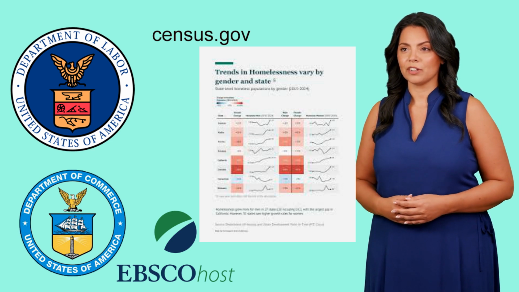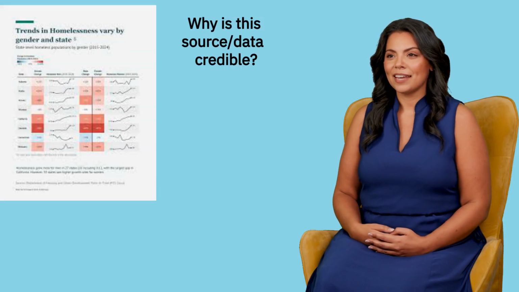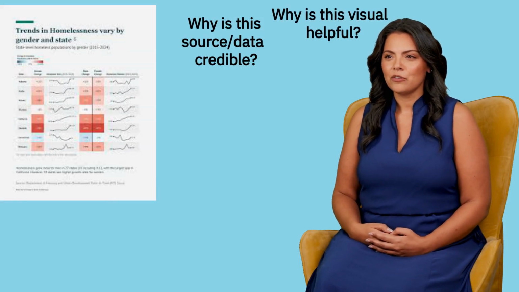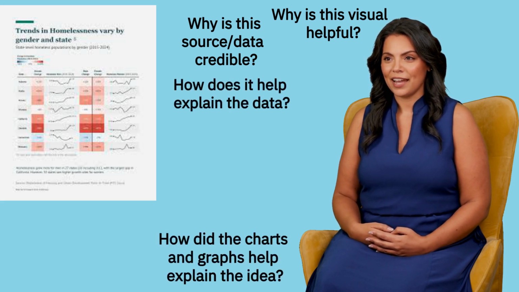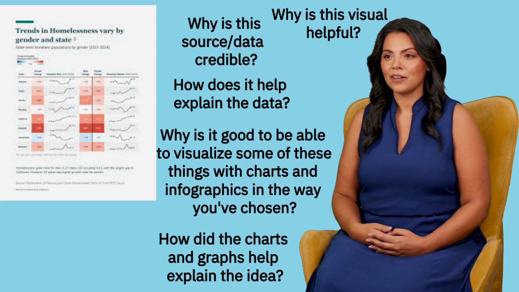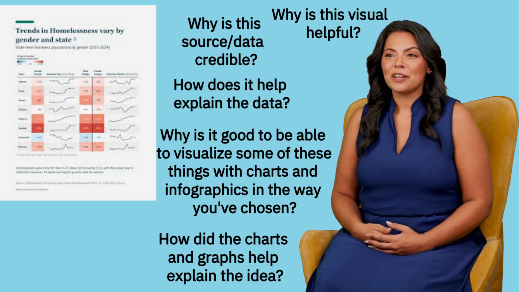At this point, you know how to find credible sources. You are going to explain why the data is credible. Why is this visual so helpful? How does it help explain the data? How did the charts and graphs help explain the idea? Why is it good to be able to visualize some of these things with charts and infographics in the way you've chosen?